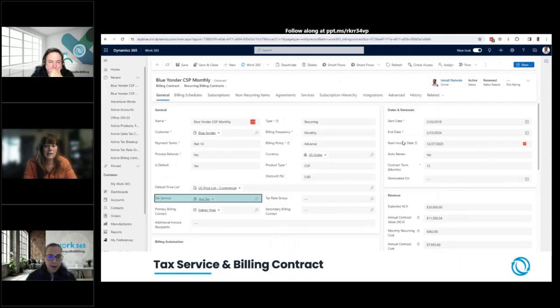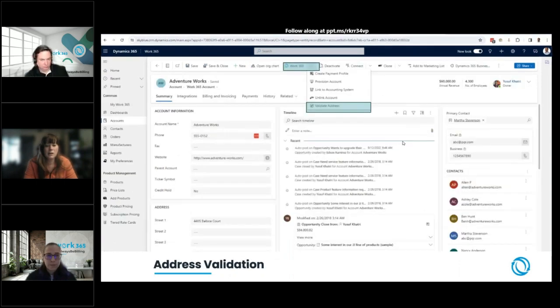Once the address is verified. Kayla, can I jump in for 1 second? I think it's really important. Part of the Avalara tax calculation is that validation. And the reason why that's so important is because we're actually transposing that to longitude, latitude on the back end, so that we can be pinpoint accurate on those tax rates, so that we can guarantee our tax calculation. So that is one of the things that is a differentiator with this partnership and Avalara, is you are getting an accuracy guarantee on your rates. Right, which is to your point, Michelle, why you say that rates can change from buildings across the street, right? So we have to get pinpoint accuracy to determine that logic. So this part, like I said, is very important.